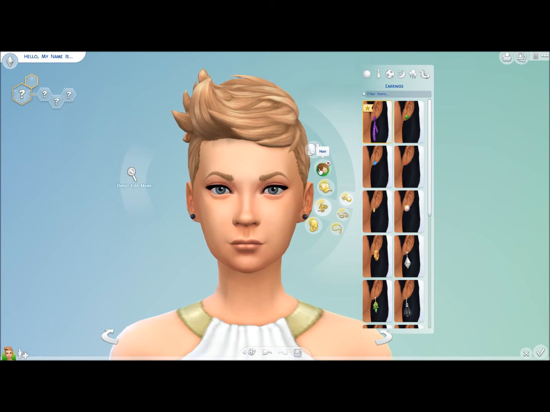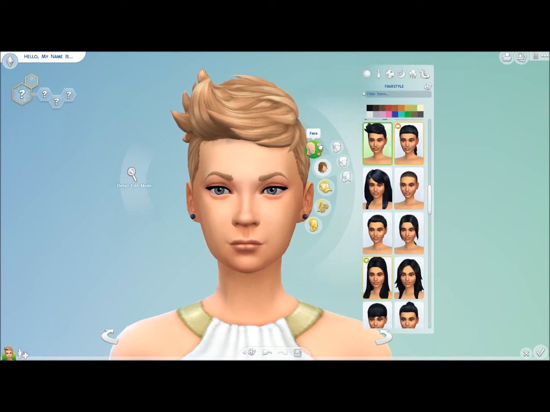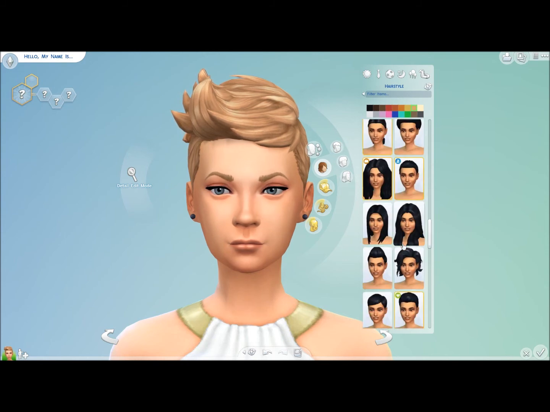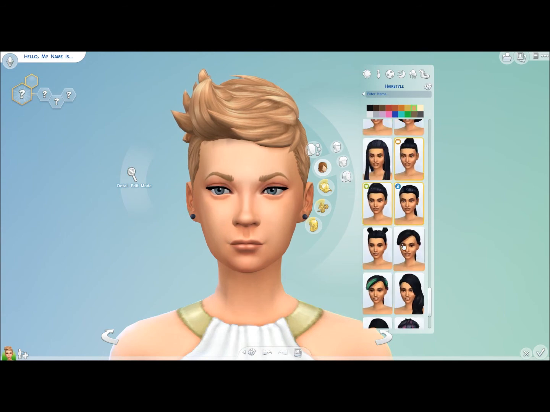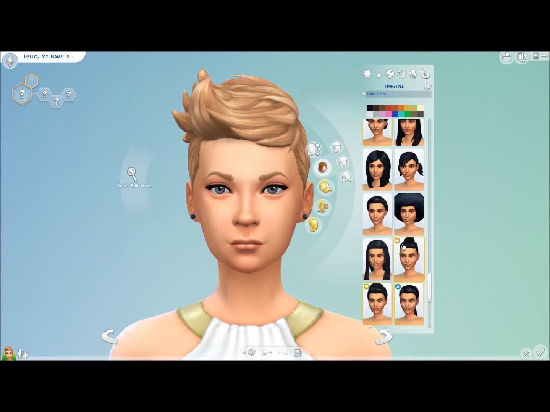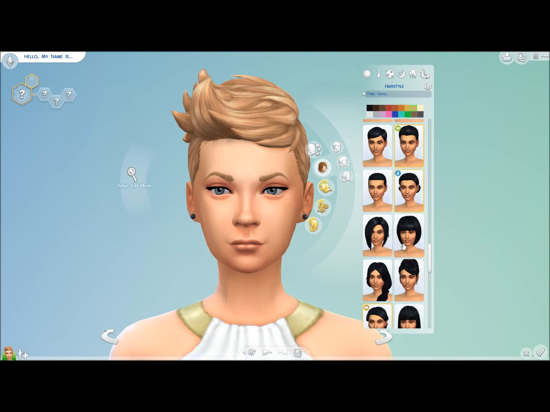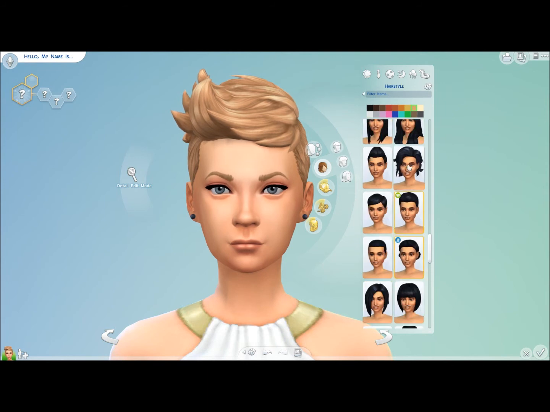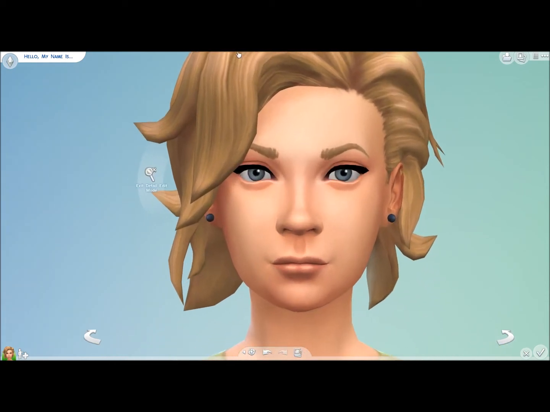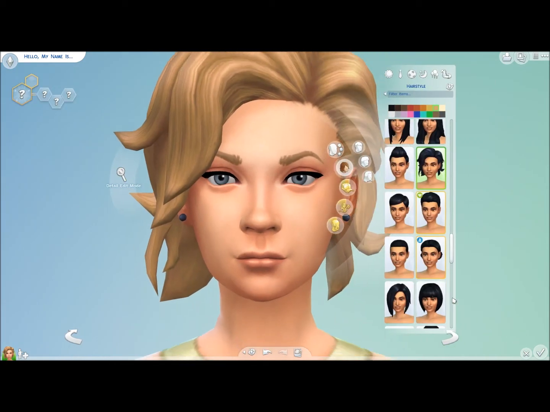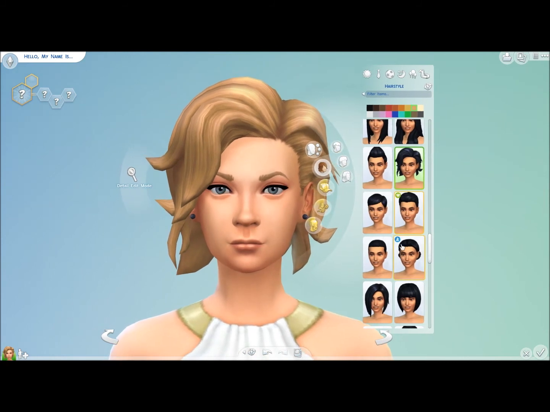Now the hair is the only issue I'm having. Like I said, I don't use custom content, so finding one that is close. She always has really short hair. So let's see. How about... See, it's too bushy for her. I wish we could adjust, you know, like the height of her hair or something, but it won't let us. And the point of this anyway is the face.